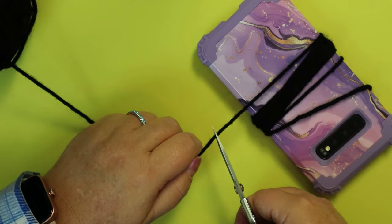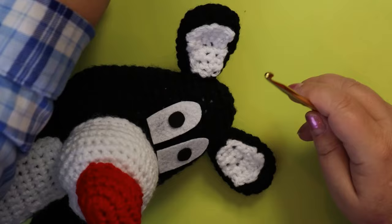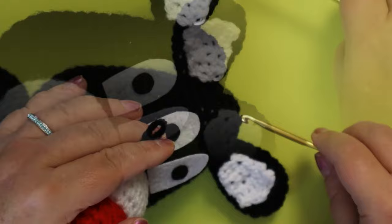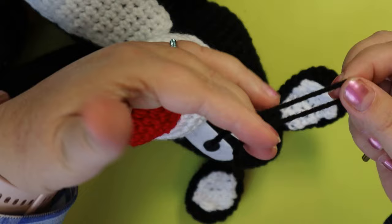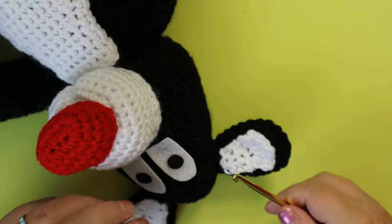And then just cut this. These little pieces you can just get rid of. So you take this hook, you can take a smaller hook, you can do whatever you want. You can take a rug hooker if you wanted to. Okay, let me try to find a better angle. So fold this in half like this, if you can see what I'm doing here. Try to find the yellow part. So fold it in half like this.